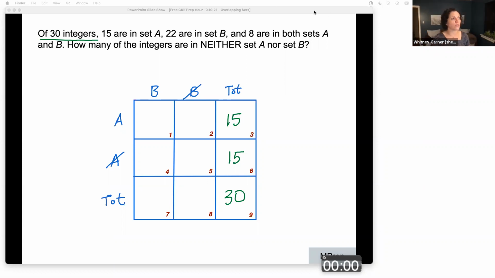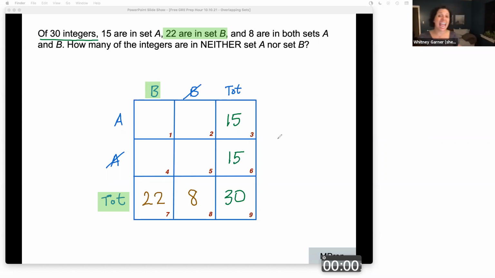So now if I'm looking for the number of integers in set B, I am looking for the total, like I'm reading it off of a chart, the total of the people in B. And so here is where 22 will go. Now, across rows and down columns, things add, because the total number of integers in set A plus the total number that are not in set A, because these are exact opposites, are going to add up to my total. If there are 22 integers in set B, then there are 8 integers that are not in set B. And that's how we get 30 total integers.